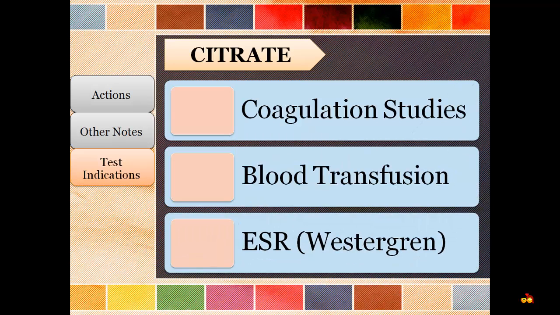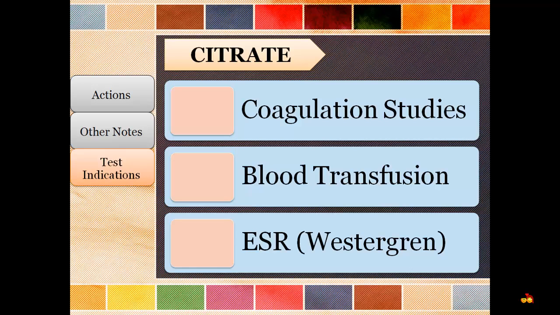And another, ESR, but the method this time is Westergren. So please do not interchange the information. Oxalate, insoluble complex, used for ESR, Weintraub method. Do not forget Weintraub method. Citrate, soluble complex, used for ESR, Westergren method. So, please do not interchange: ESR, Westergren ang sa ating citrate. So, yun ang para sa ating citrate.